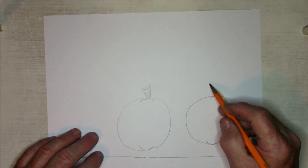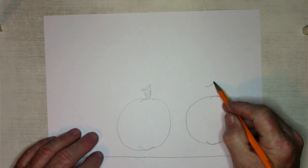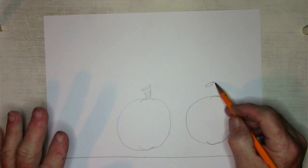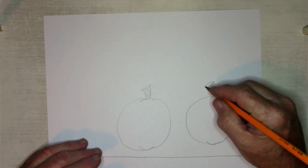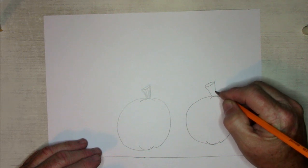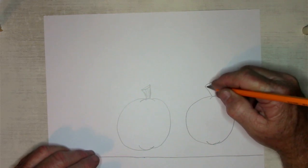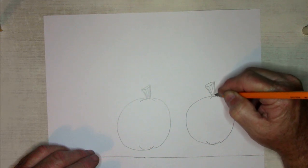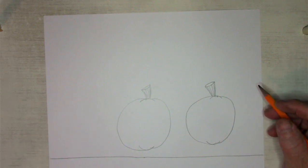Pumpkins aren't round. Now, this time, I'm going to go ahead and put a little curved line here. And then I'm going to curve it back like that. Now, if that's hard to understand, you could just put a straight line in there, flat. Just go like that. It's fine. I'm going to come this way until I hit the pumpkin. And then I'm going to do it again here. And I think these lines help this out a little bit. So I'm going to put a few just detail lines here. It's a little early for detail, but we're there. And it's not hard to do, so I went ahead and did it.